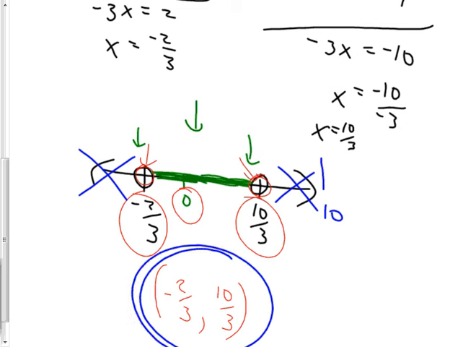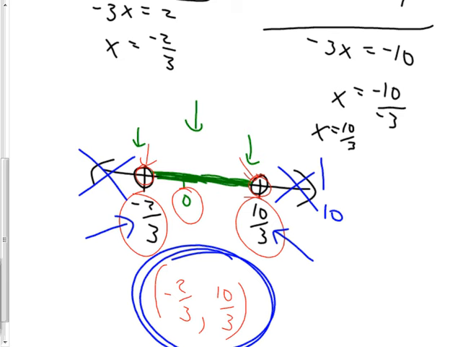Okay, now could you have done this one with a calculator? Yeah. You're just going to graph both sides, see where they cross. And those endpoints, these would have been decimals. The calculator would have said negative 0.6 repeating. And here the calculator would have said 3.3 repeating would be your endpoints. And I'm okay with you using decimals then when you give your answer. But it would have been the same exact thing.